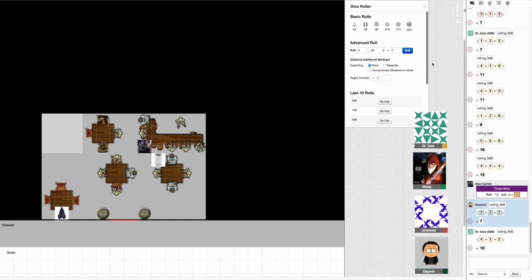Hmm. Question, I'm just going to sigh loudly and shake my head when hearing him say that. Question is, does she believe you? What's the default for fast talk here? Let me double check here. That's knee strike. That's for later. IQ minus 5 or something, is it? That's what it says on my thing.